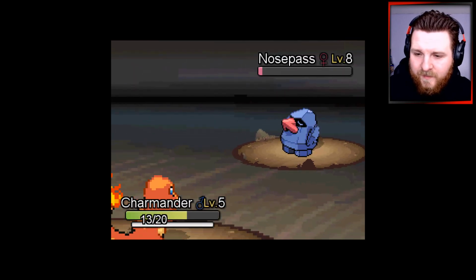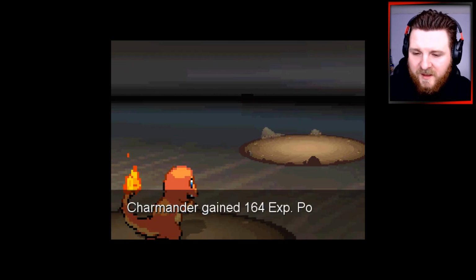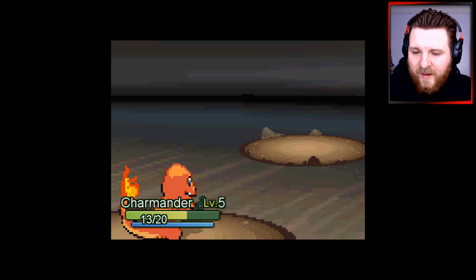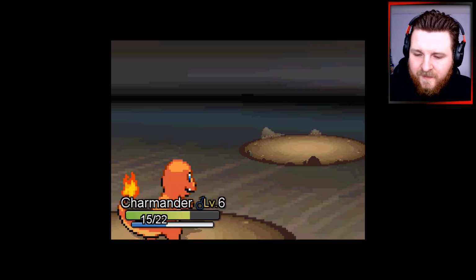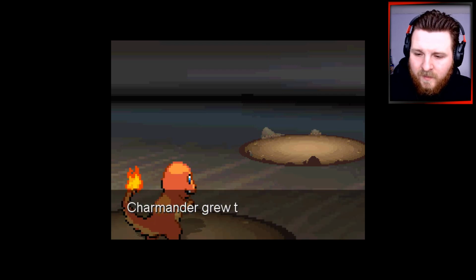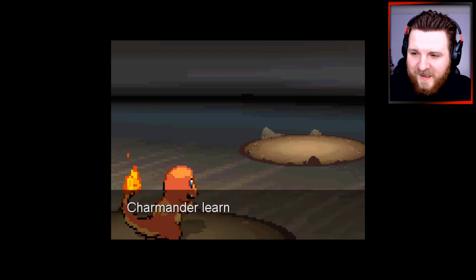Come on. Right, so he's been defeated there. Charmander gains 164 XP points, which obviously took him up to level 6. Okay, now he's level 7. Ain't complaining about that, boys.